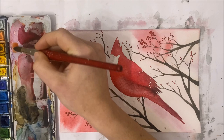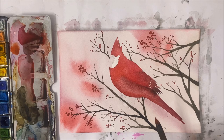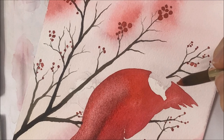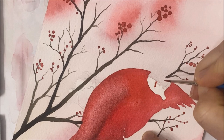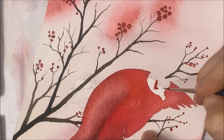So you can take some of your existing red and mix a little bit of orange into it. And I'm going to flip this like this. I'm going to use a smaller brush for this. So our beak is going to be a lot darker towards the inside, and it's going to get lighter as we go towards the sharpest point.